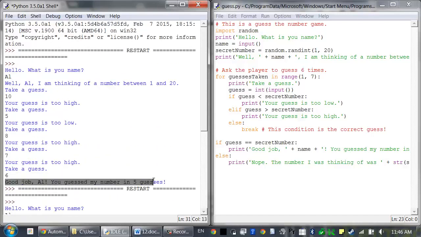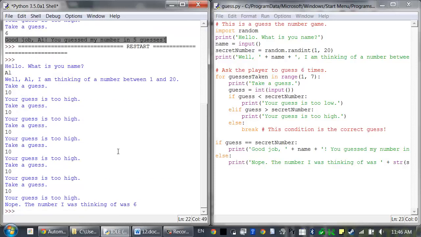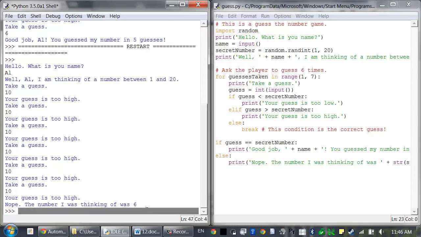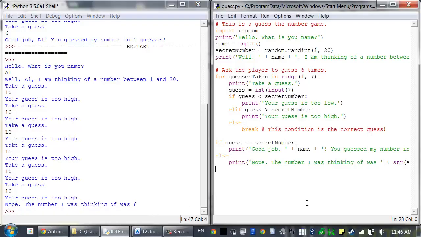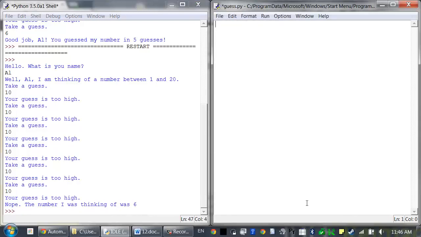At which point it'll say, "Good job, Al, you've guessed the number in however many guesses it took." So it's going to keep track of how many guesses you've taken. Or if you've taken too many guesses, it'll just give up and go ahead and tell you what number it was thinking of. Keeping all that in mind, we'll just do it step by step.